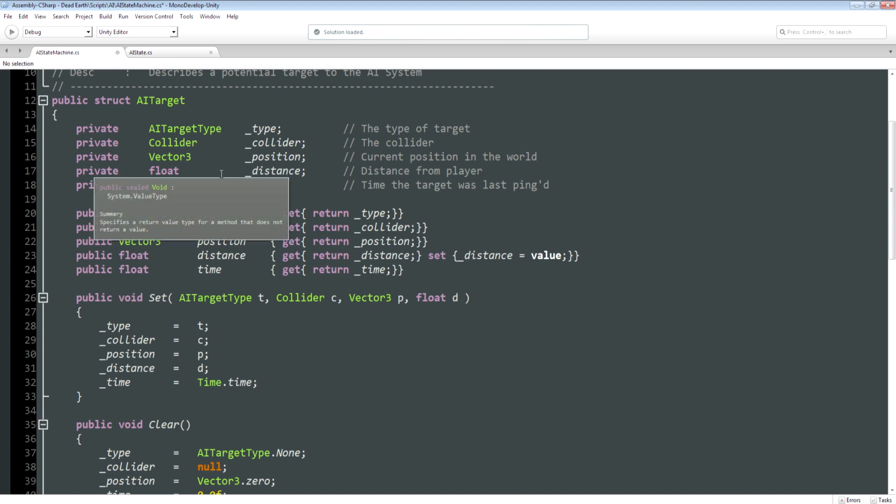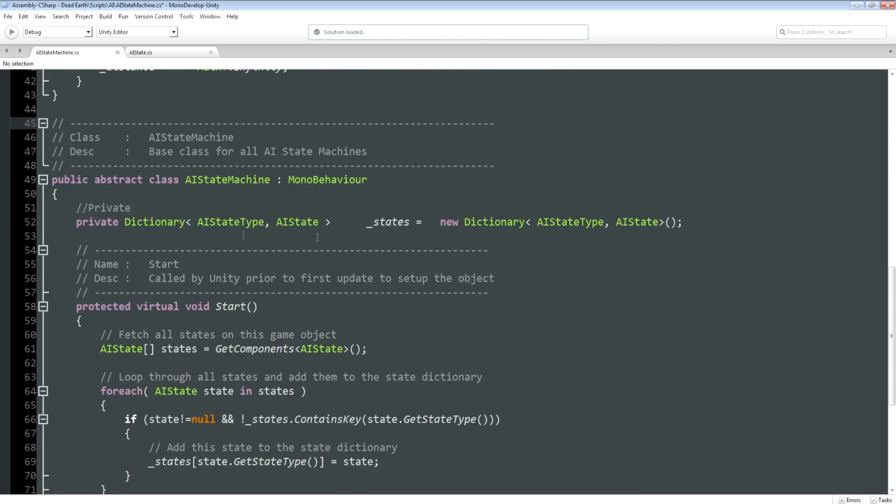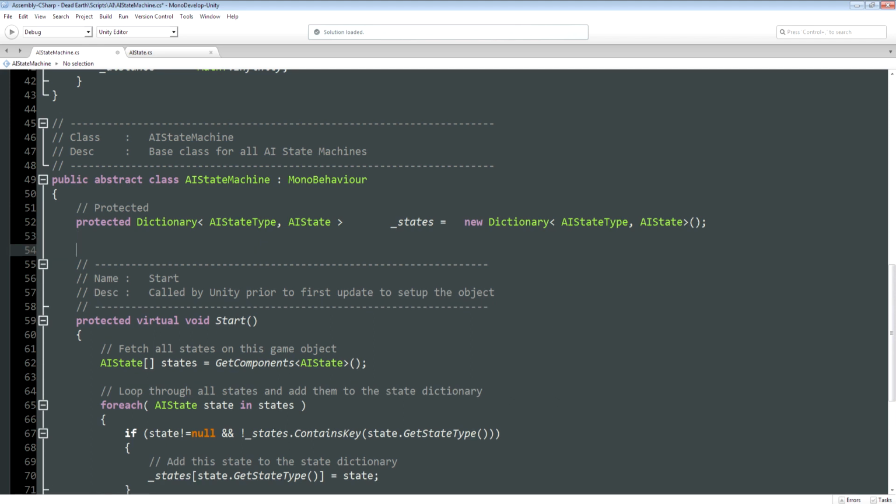And then the current state that is running can assess those threats and decide if any of those should become the current target. Now I've made a mistake here. You'll notice at the beginning I set my dictionary of states to be private. Really, we don't want any of this to be private. We want it to be protected, because remember, this is a base class and we're going to want to have the derived classes have access to all this. So I'm going to set all of this stuff to protected, where I would usually set it to private.